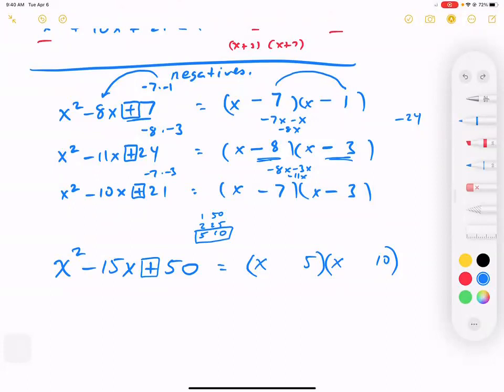Now, since we end up with negative 15, is that going to be plus plus? If they were both plus plus, would they become a positive 15? No, right? Because this would become plus 5x plus 10x. That becomes a positive 15. What if it was plus minus? Let's give ourselves this option. Well, isn't 5 times negative 10 negative 50? And that's not what we have here. So the signs themselves don't make sense. The puzzle doesn't work.